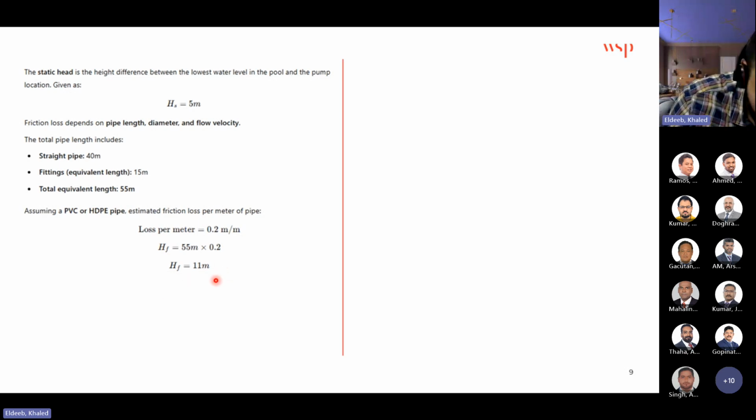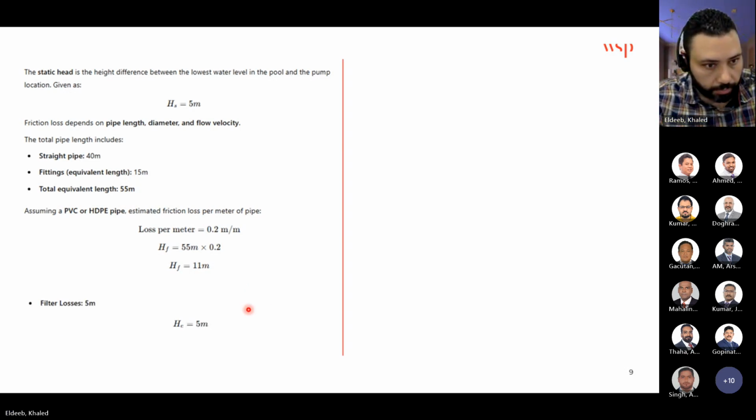So this will be around 0.2 bar, which is equivalent to 11 meters. And believe me, 11 meters is much more than the reality. If you calculate it accurately through the chart, it will come to 2 or 3 meters, something like that. So 11 meters is not a big difference, and it will keep us safe.